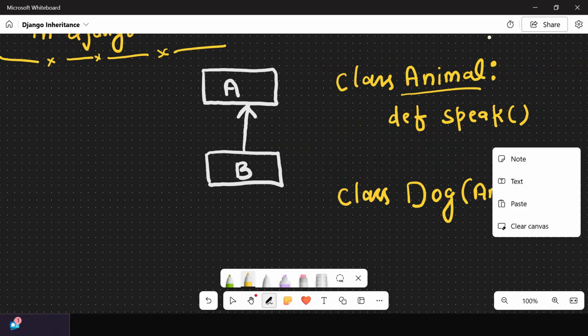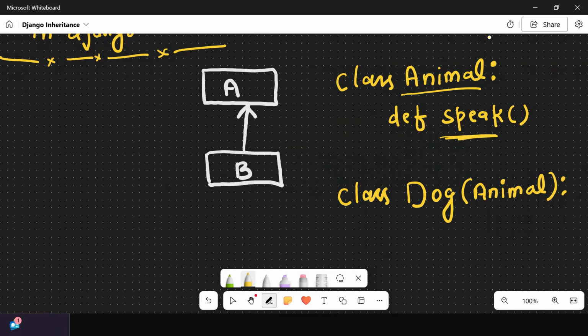So can you see this speak method is available in the Animal class, right? The same speak method will come in the Dog class as well. So this Dog class can also get access to this speak method and we can override it. This is the example of inheritance. The Dog class doesn't have its own speak method; it is taking that speak method from Animal and it can modify it.